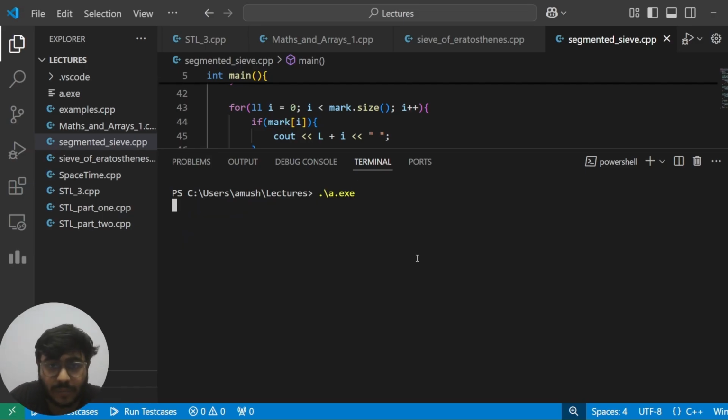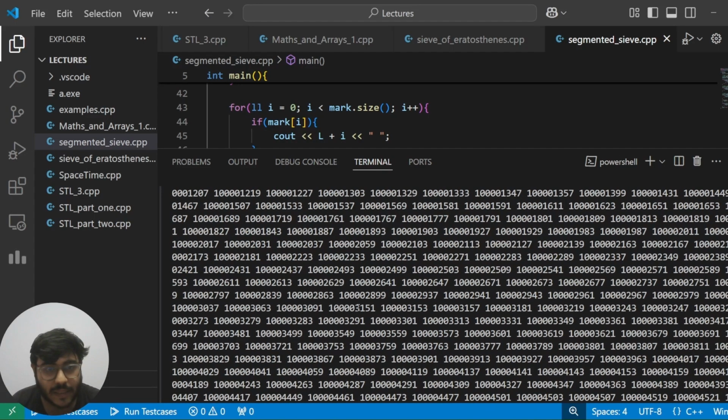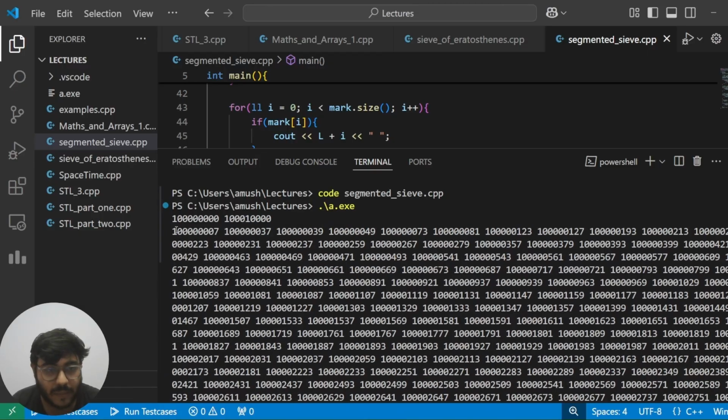Okay, let's try out some bigger numbers. Let's say we have like 10 to the power of 8. Okay, this is 4 and then 4 more zeros. I think I'm within the range. Okay, 4 and 4, yeah, 10 to the power of 8. And then the range can be what? 10 to the power of 8 plus 10 to the power of 6. Okay, so 10 to the power of 8, let's take 100. Okay, so this is basically 10 to the power of 4 range. 10 to the power of 4 numbers. Okay, so we can see that all prime numbers in this range have been marked.